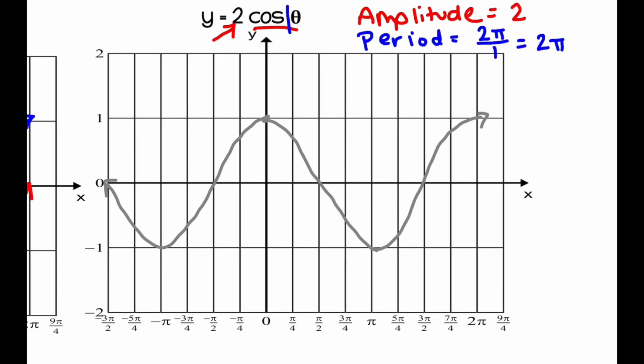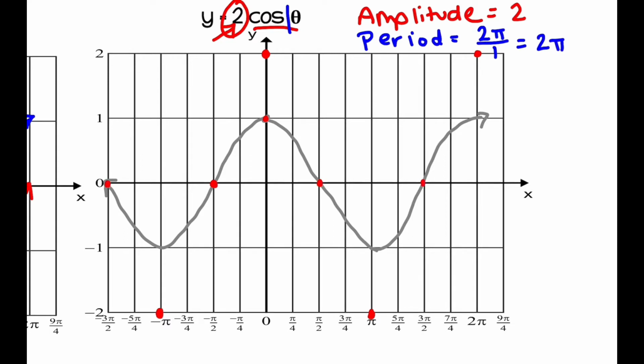Okay, now the next thing: how do you deal with the amplitude? The amplitude just means it's stretched twice as much. So it's going to be stretched in that direction and in that direction. As you deal with this, it's not too hard. You just take the high point, which in this case is 1, and you move it up so that it's at 2. Instead of being at 1, it's at 2. Instead of being at -1, it's at -2. And 2 times 0 is still 0, so your zeros are still there.